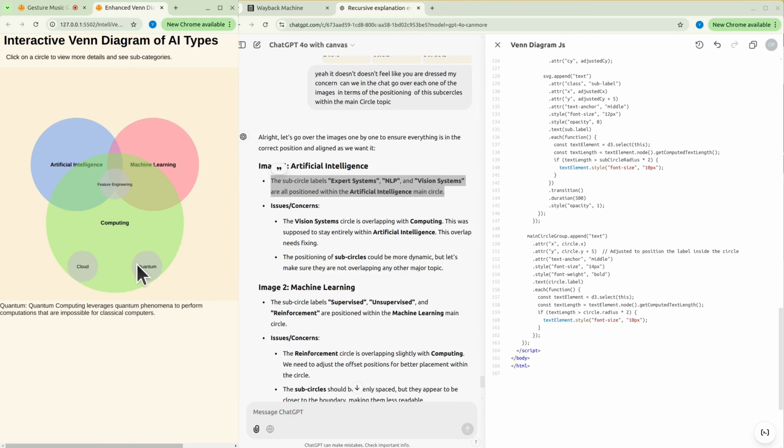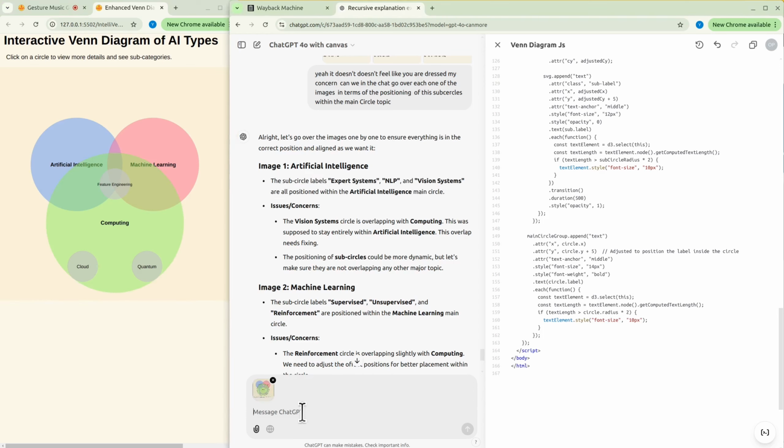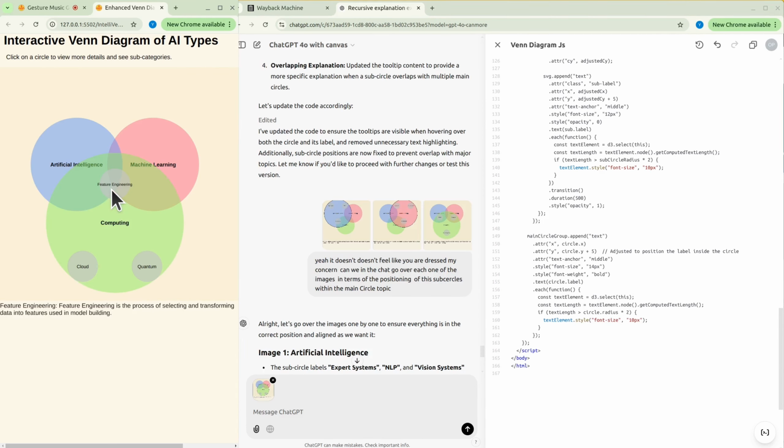It also looks like for computing, so say if you took feature engineering, that could be related to machine learning, then that circle within computing should be moved slightly towards overlapping with machine learning as well. But currently I think the location within the bigger topic is a bit random, is it? Can you comment on that?